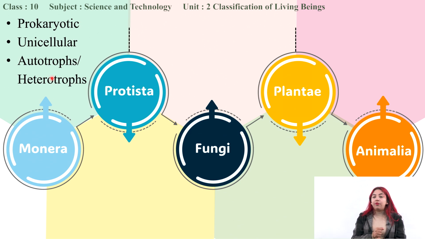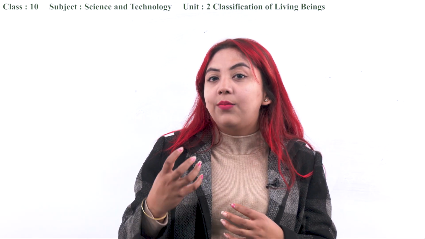In the holozoic mode of nutrition, the organism ingests food and takes in nutrition through the food it ingested, such as us human beings. And the other is the parasitic mode of nutrition. So the organism that absorbs nutrients from other living beings is called a parasitic organism. And did you guys know that human embryos are also parasitic in nature, because the embryo absorbs nutrients from the mother's body. So the human embryo also has a parasitic mode of nutrition.